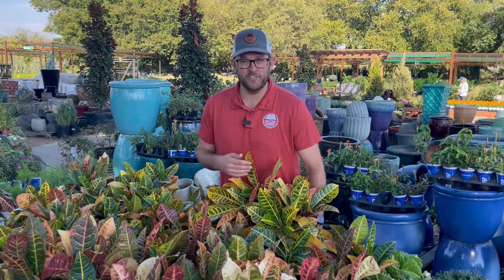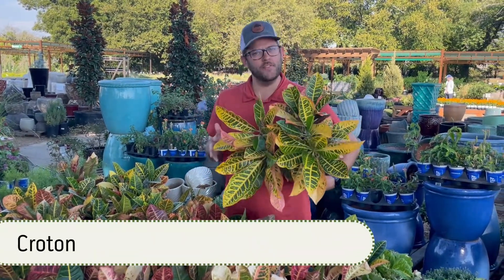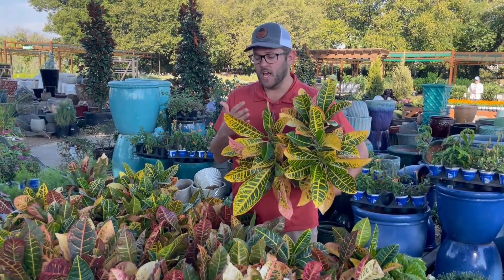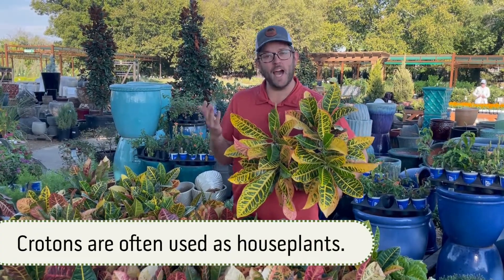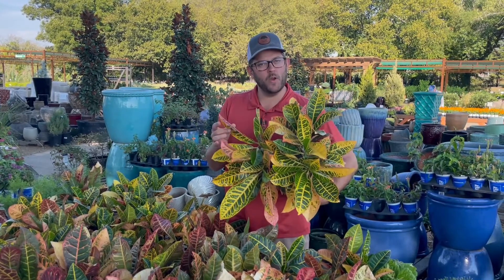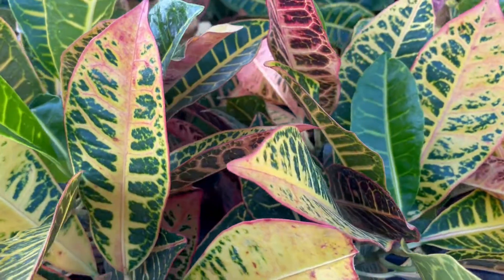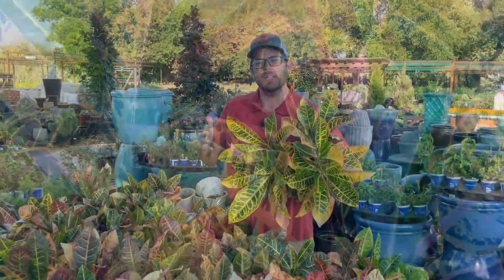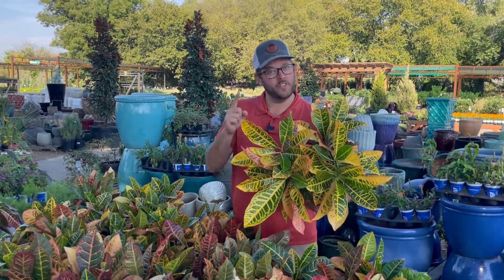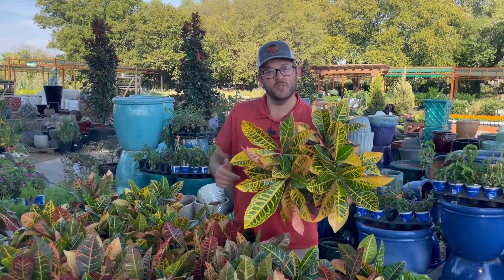Next up on our tour de fall, we're going to make a stop in tropical country with a Croton. Now this guy is not native here and it won't survive the winter, but when it has colors like this, you've got to use it in a fall pot. It's commonly a tropical that can be a houseplant inside, or in Florida it grows up to six feet tall like a shrub. But here we pair it with some nice fall color because it has oranges, reds, greens, and really beautiful leaves. If planted in the ground during a short fall season it may get two to three feet, but it will die in the winter. For the brave, you can put it in a pot, bring it inside in a really nice bright spot by your window, and it can survive year round.